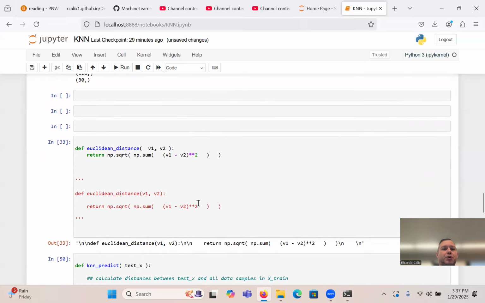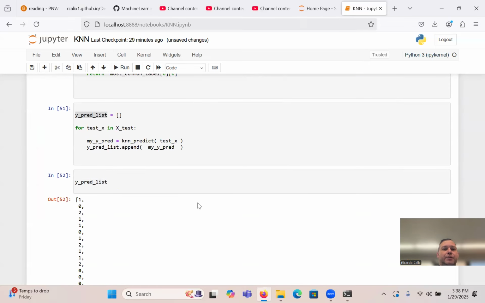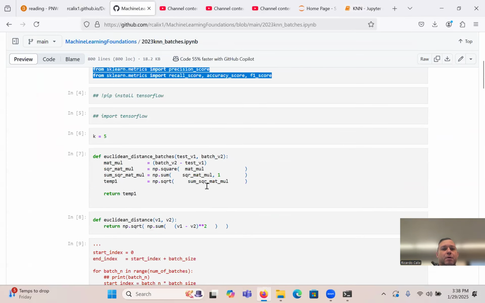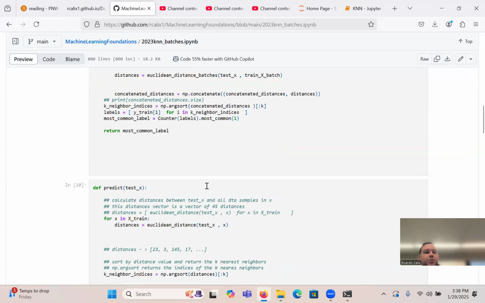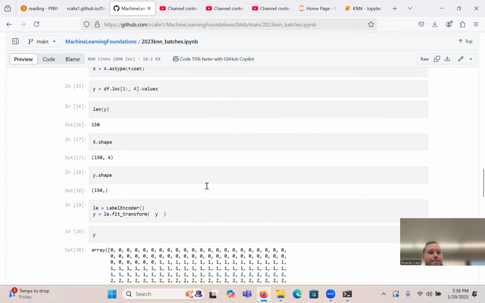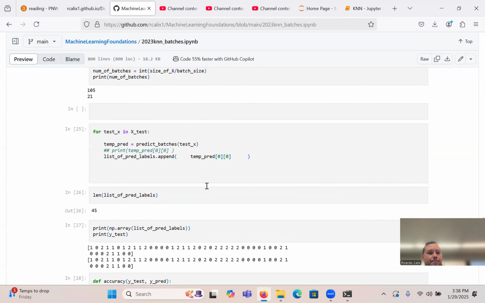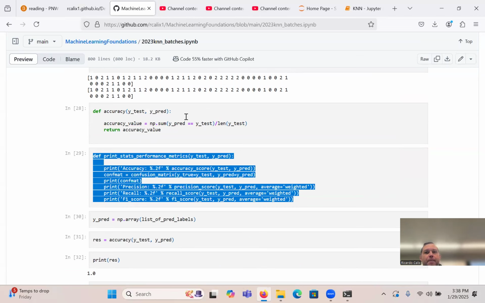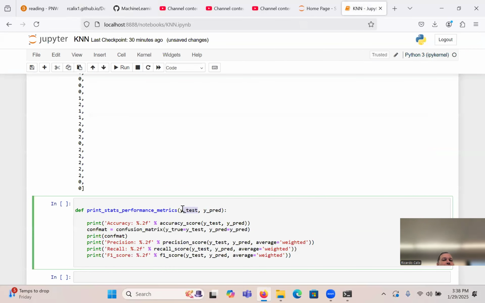So I have a really nice function for this so that you don't have to worry about coding this up. So it should be here. I always use this, even for PyTorch problems. There it is. So all you have to do is grab this function. And it takes in Y-test and Y-pred, right? So Y-test and Y-pred. We have to make sure that they're in the right format. If you notice, one is a list, the other one is a NumPy array. So that may be an issue.